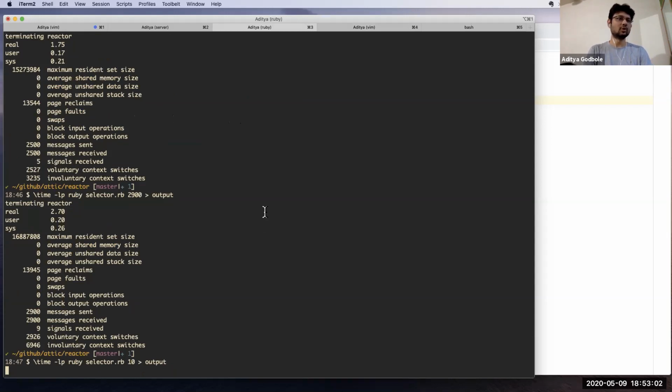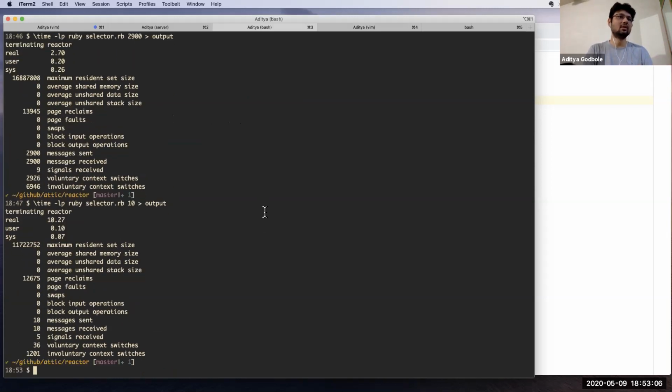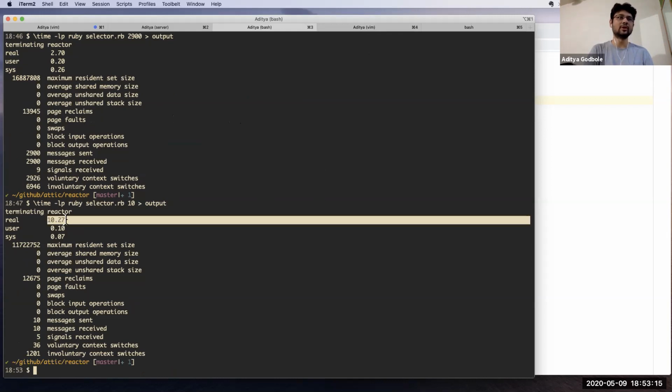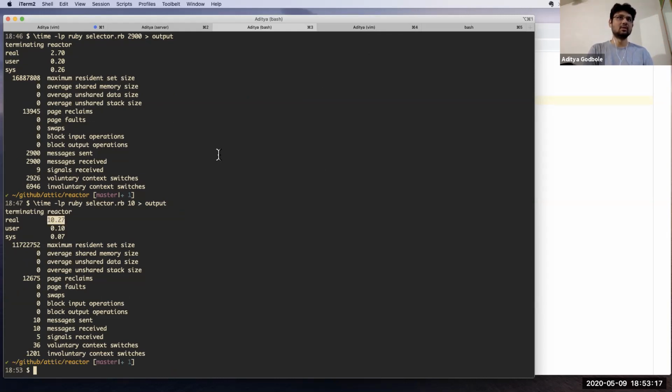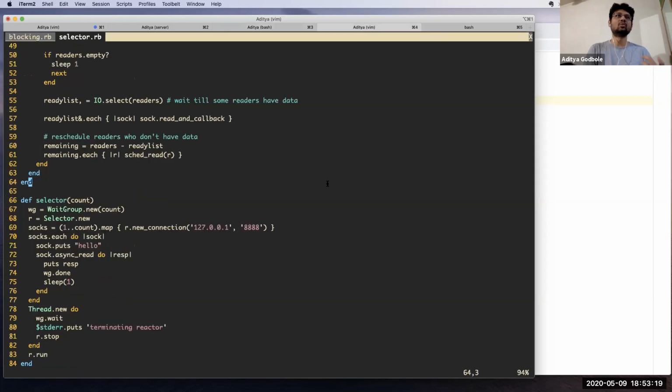Did you see? Every single callback blocked the entire reactor thread for 1 second. So if you see over here, it took approximately 10 point something seconds. So that is one difference between EventMachine and say Node.js.